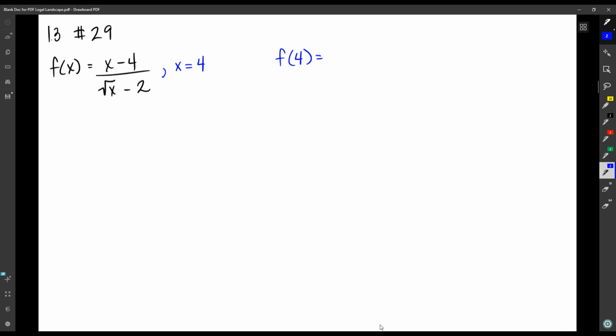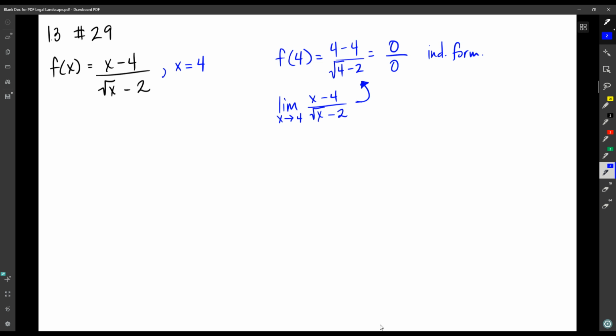If we look at f of 4, that would be 4 minus 4 over the square root of 4 minus 2, which would be 0 over, and then root 4 is 2, and 2 minus 2 is also 0. That's the indeterminate form. So we have seen this function in limits as well. So it's possible that this function came up as, like, say, the limit as x approaches 4 of (x minus 4) over (the square root of x minus 2). And so there again, we don't have a direct substitution path. It basically becomes what we just did there.